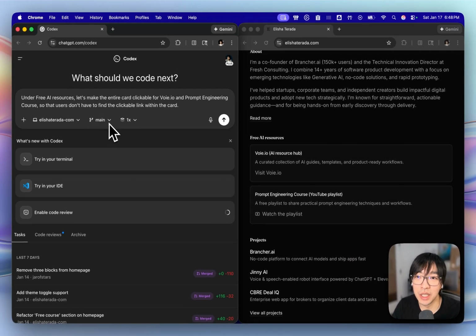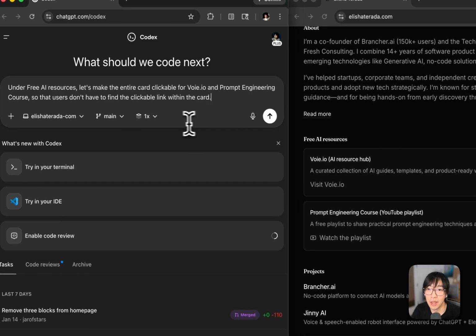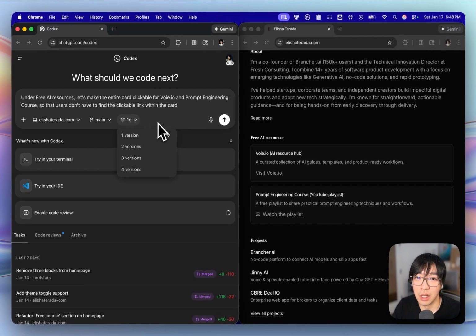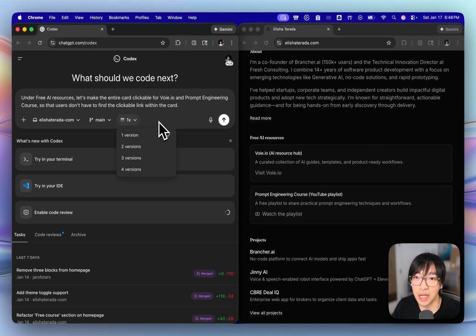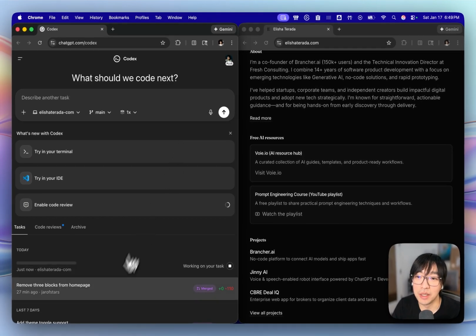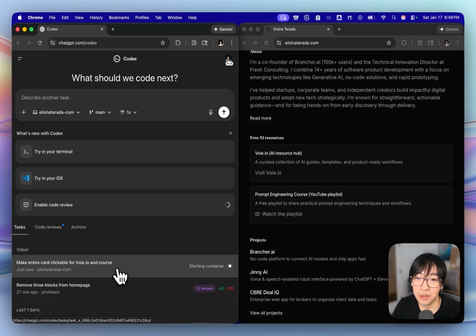Then I am making the change on the main branch, which is what's going to be easily deployed to the production site. And here you can ask for a couple of different versions. Since I'm not asking for a visual change, I don't really need to have versions. If you ask AI to come up with some interesting design options, then this feature comes in really handy. While I'm talking, I'm just going to click submit, and it essentially sends a request to the AI.